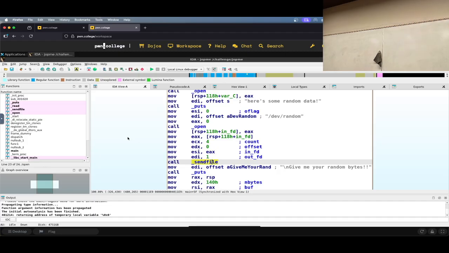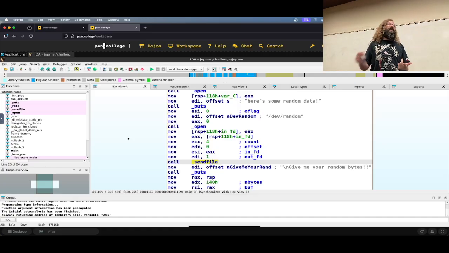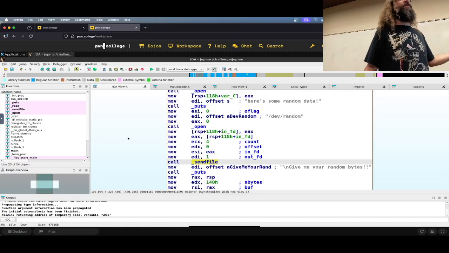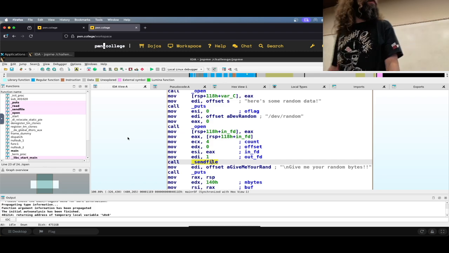So the GOT or the PLT, yeah, we could jump into either of those. And so there's 3 different ways we could trigger send file. If the GOT's loaded, which we know it is at this point, we could call the pointer that is in the GOT. If we don't have that dereference, we can use the PLT entry. Both of those are contiguous with the binary, so that's good. And then lastly, we could reuse the functionality in the binary itself, which I didn't consider, but probably would work.